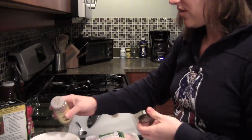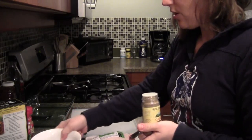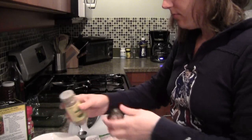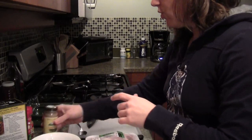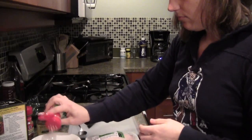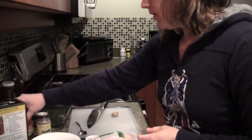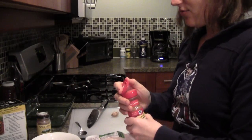I'm going to throw a little ground cardamom seed in here. Remember, a little bit goes a long way. This stuff is strong. Mix it up here, see where we're at. I'm going to throw a little bit of garlic powder, and just a couple dashes of ground cinnamon.